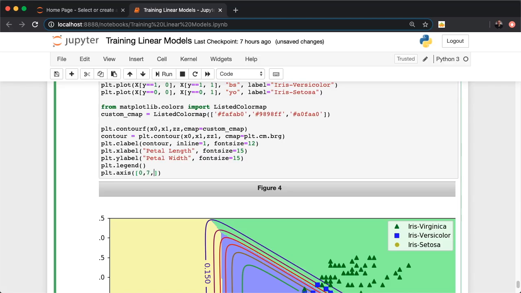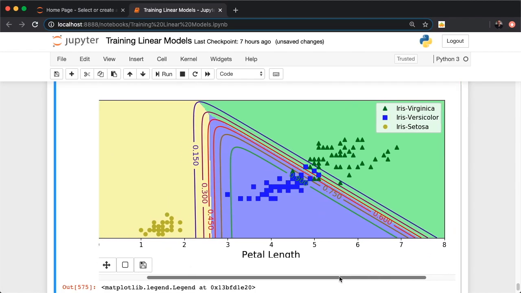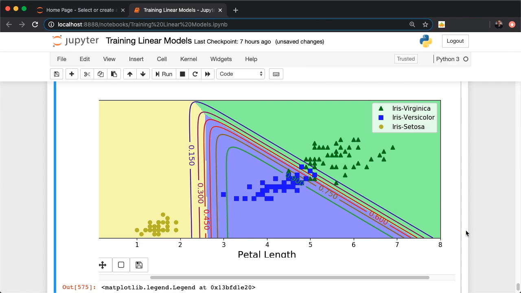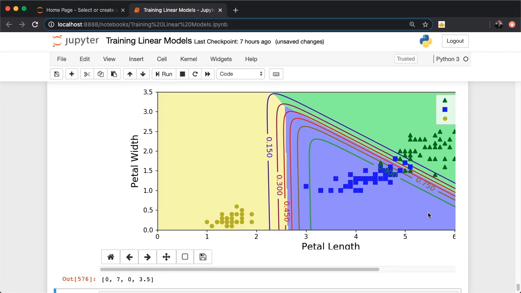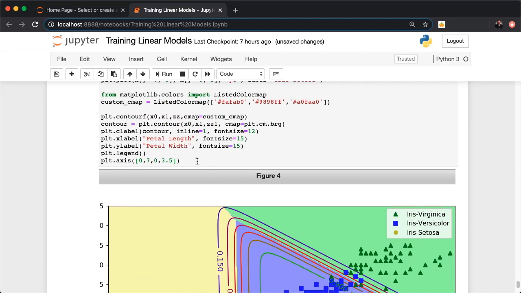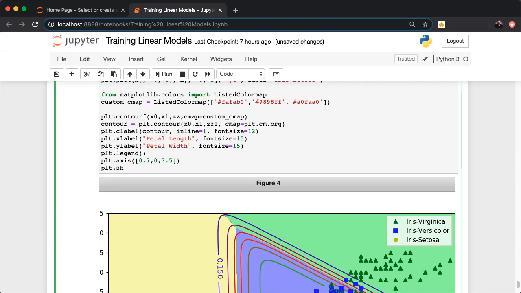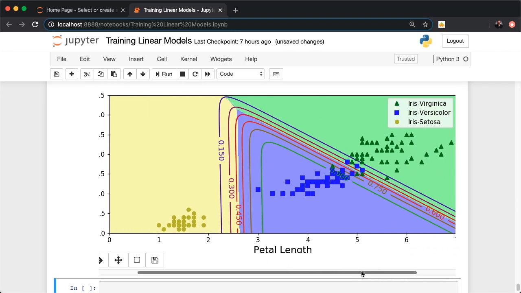So 0, 7 should do the job. This 8 is not needed, there's nothing going on over here. So 7, and for the Y, from 0 to 3.5. Okay, better. Now, that's it. This is what we have. So I'll just show. And there you go.